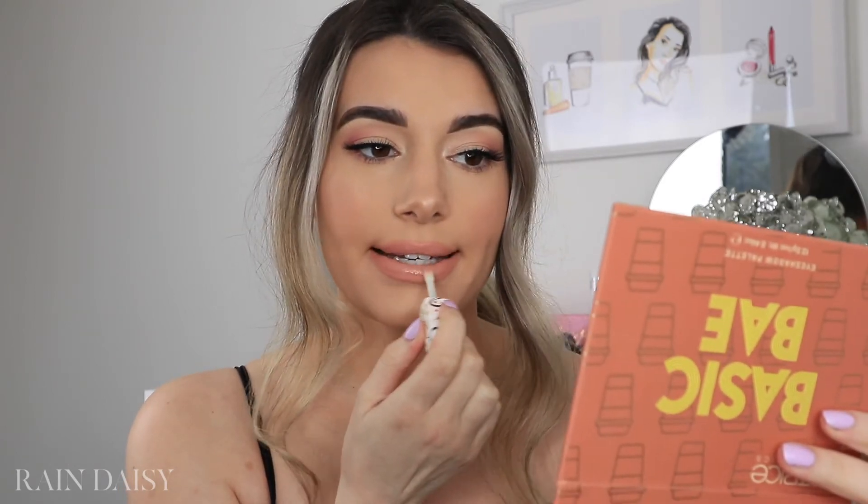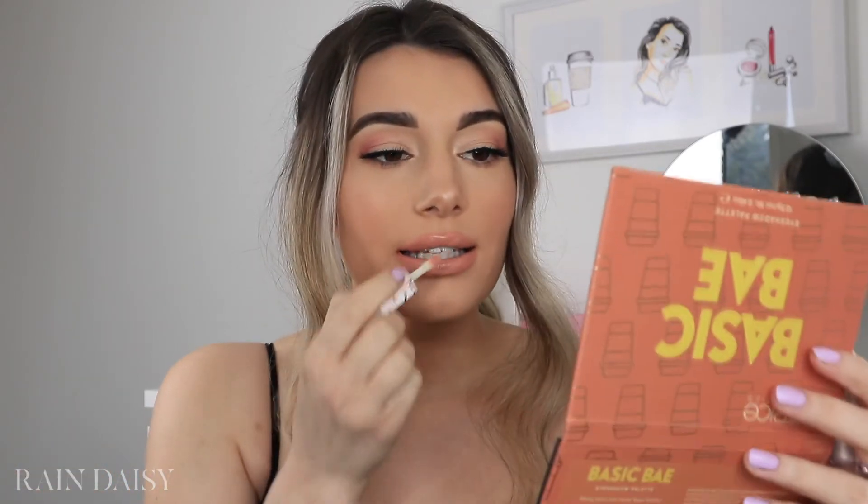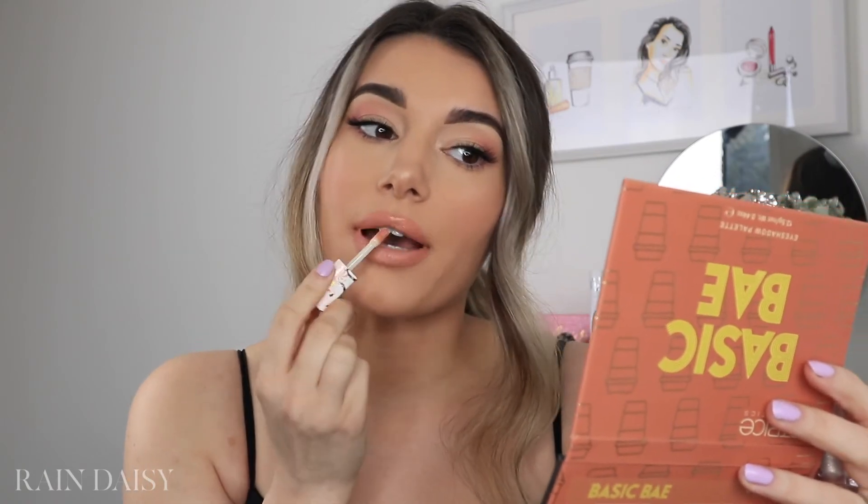Now I'm going in with some lip gloss. Lip gloss always makes the lips look way more plump. You can go back in with the lip plumping gloss to really ensure your lips stay nice and plump, or a glittery and shiny lip gloss does the same effect. This one's from Too Faced — it was in one of their holiday kits — but any lip gloss will do. Again, focus it on the center of your lips. If you don't like glossy lips and prefer a matte lip, the previous tips still make your lips look a lot more plump even with a matte finish.